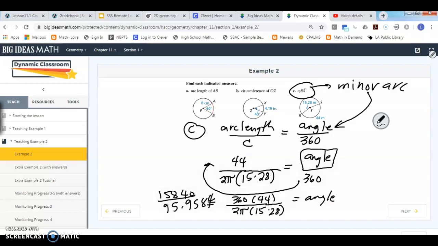So let's divide the numerator by the denominator. Or if you have a scientific calculator, you can do that fast. I'm only doing it on my phone. That's what I have right now. So I'm getting approximately 165.1. So it's actually 165.07. So I just rounded it off. So that means the minor arc here, this is the minor arc RS, is actually 165.1. So those are some examples on how to find the arc length or how to use the arc length formula. So after this, you're going to go back to Schoology and do the check for understanding. Good luck.